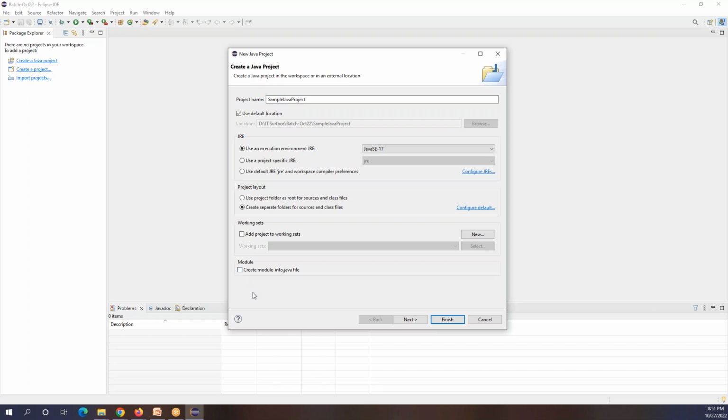I have to uncheck this one because I don't want to create module-info.java by default. So make sure that when you're creating the Java project, you give a name and then handle this part. If it's checked, uncheck it; if it is not, then don't do anything here. Once you're done, click on Finish.